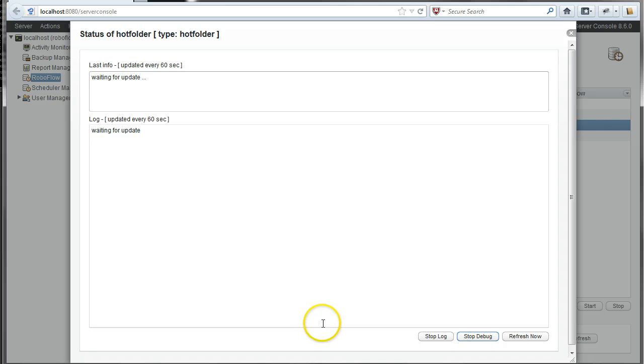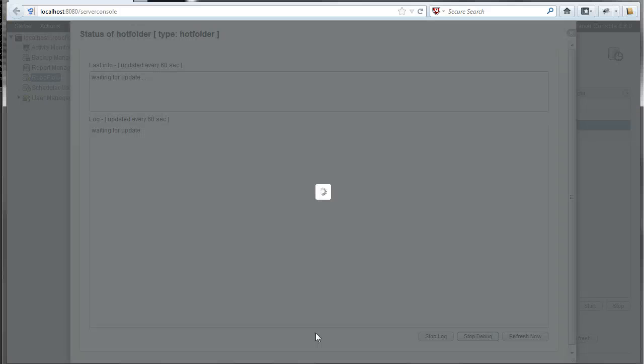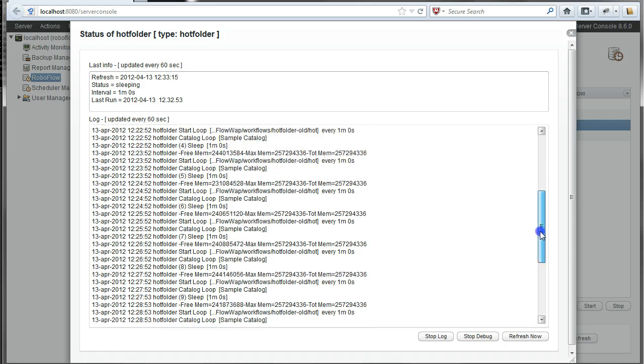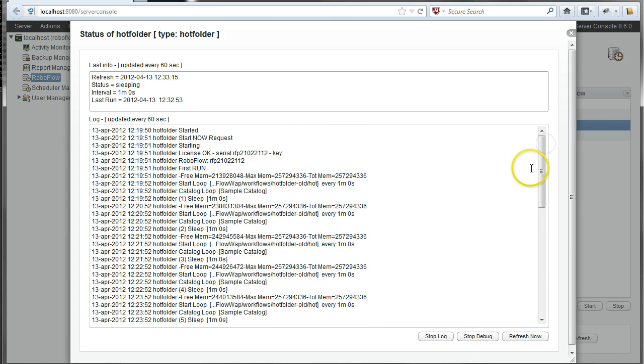If you want, you can even immediately enable debug log to get more extensive information about what it is doing. From that point on, RoboFlow behind the scenes knows that it has to provide you with extra information. So it's preparing that information, and once it's ready, it will show it here on screen. From that moment on, you will get more detailed debugging information on that workflow. You can see all detailed information about when it was last refreshed, what it is doing, what the interval is, et cetera. You can see that at the top of this screen as well.